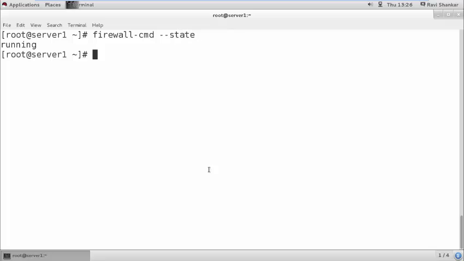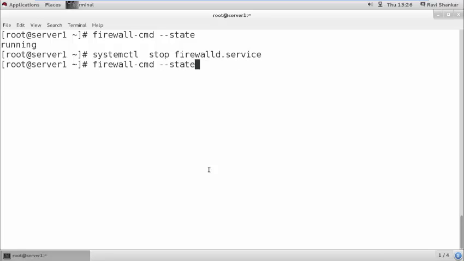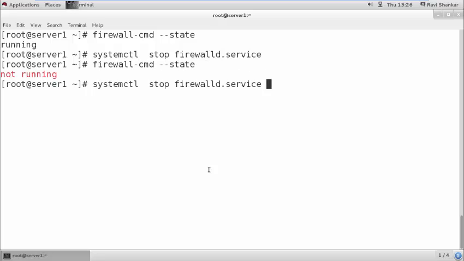Now it's running, and if I stop the service, it will display not running. Let me show you, I am writing stop. Now let me execute the command. See, it's not running. Again, if I start, it will display running.